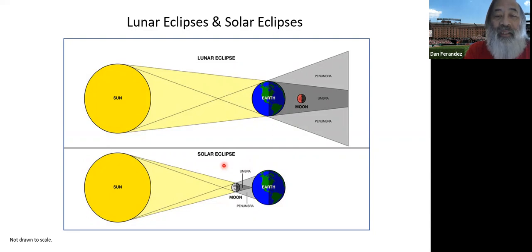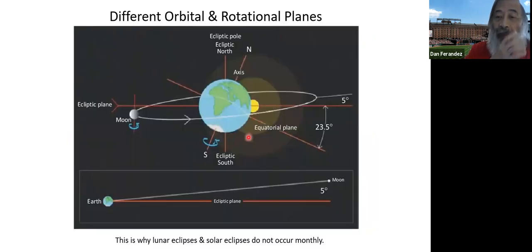The more dramatic sun eclipse, or the solar eclipse, is when you have the new moon. The new moon is the moon that you do not see, and that happens during the day. What happens is the moon blocks the sun's rays from reaching certain parts of the Earth's surface. Given this diagram, you'd be tempted to think that the eclipses actually occur on a monthly basis.